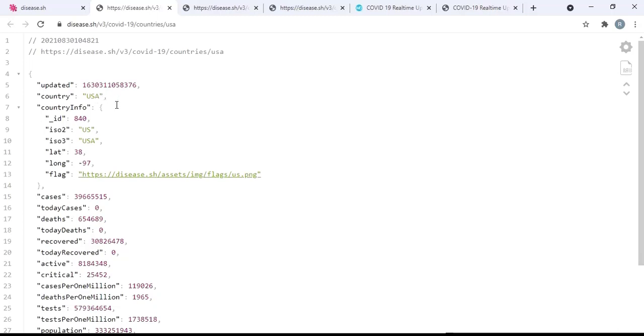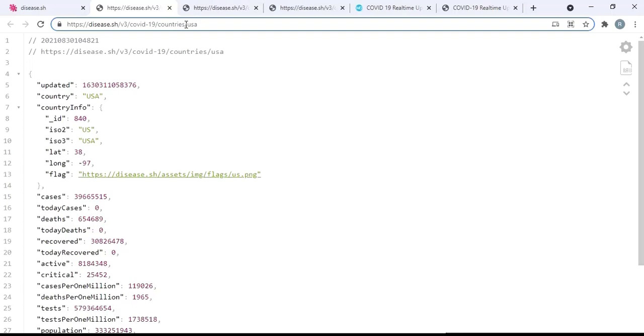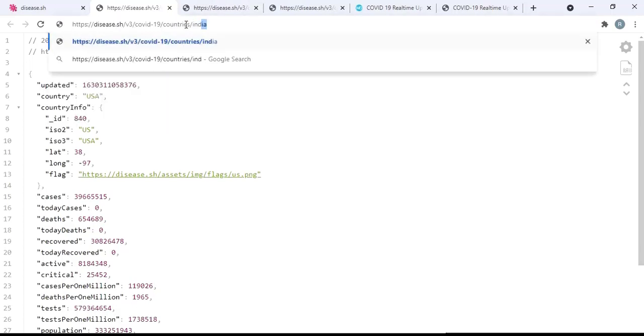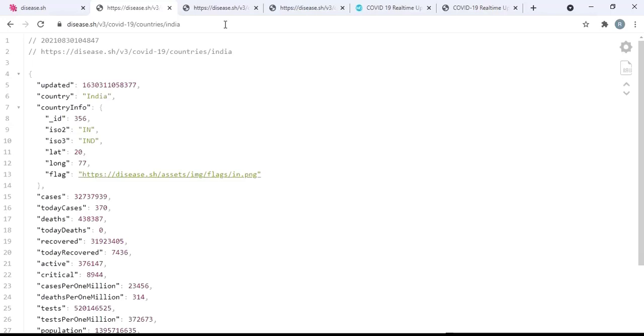In case you want to find out the details about another country, instead of USA, let me type India. I hope you have noticed that before it was USA, so no wonder this country name was USA. Now I have typed India, and you should be able to see the details for India. So for any country you want to find out, just pass that name.